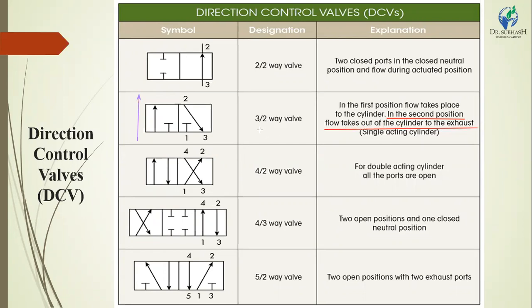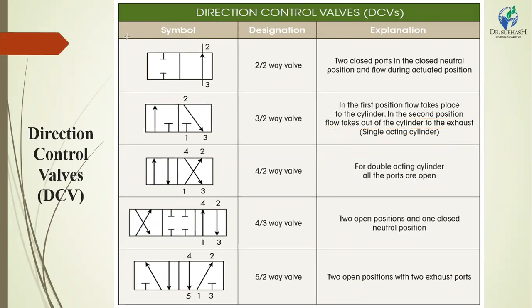The cylinder has compressed oil received at position 1. Then the flow is returned from 2 to 3 and is taken out to the tank return from port 3. This 3 by 2 valve is always used for a single acting cylinder.